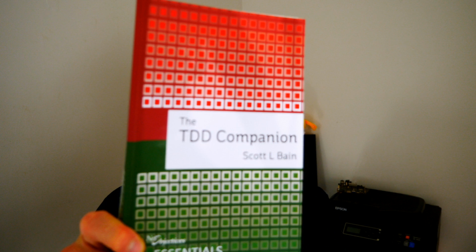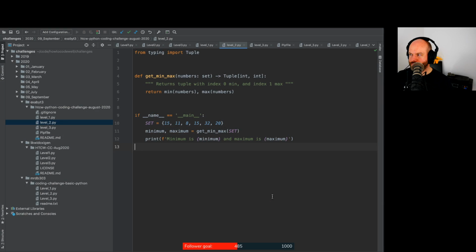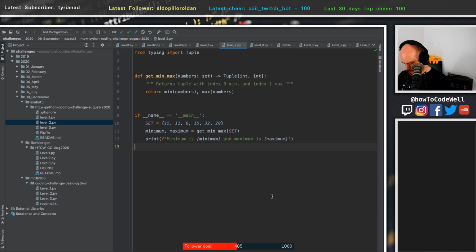Anyway, enough of that. Let's get to, we were on page 10 last time. This is the book, the TDD Companion. The camera is laggy, is it? Okay, I'll go back to this view. Hopefully, in a smaller setting, it'll be okay. I'm going to have to sort that out, I think, because that's something to do with the bitrate. Anyway, we're going to read a bit of this book, all right? So, bring it over here.